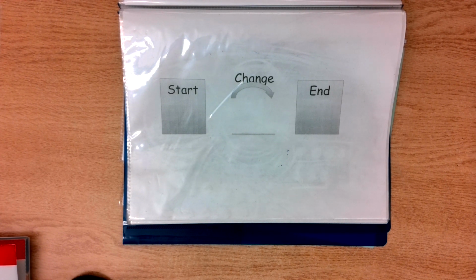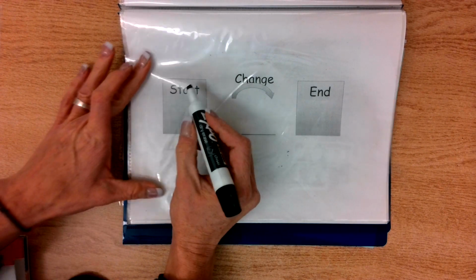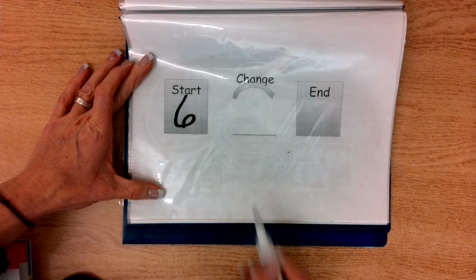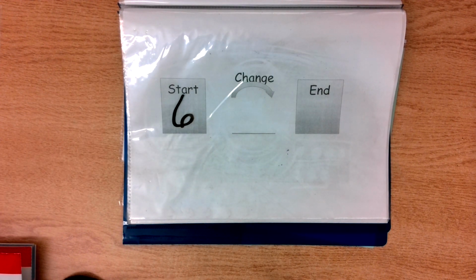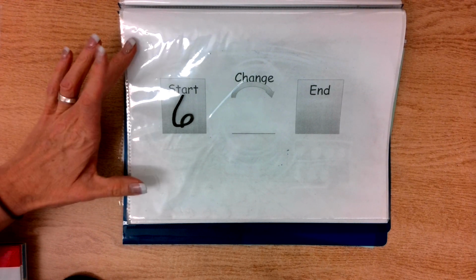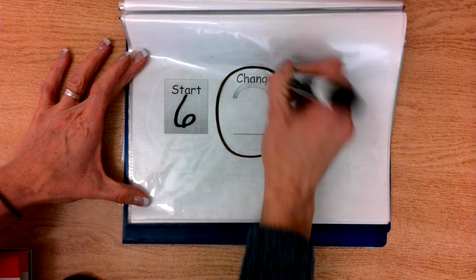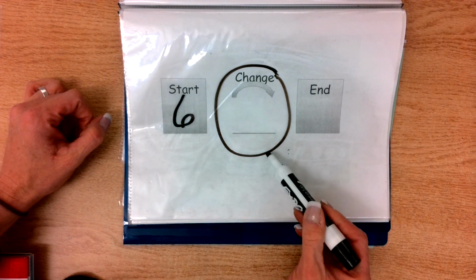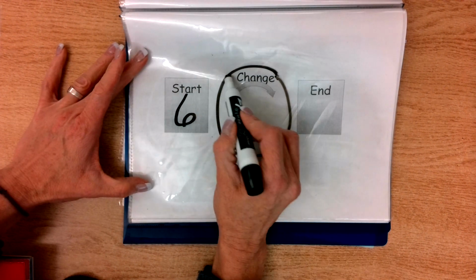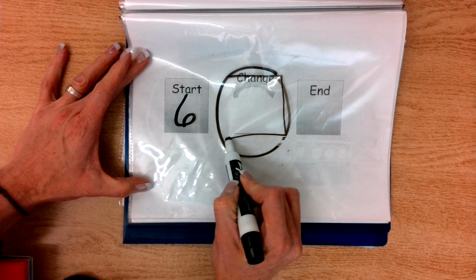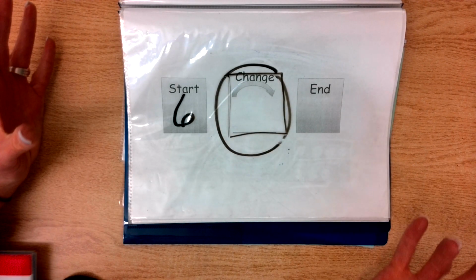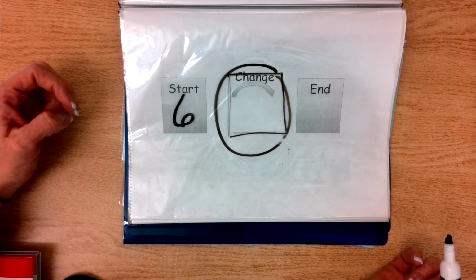Lorraine collects shiny rocks. She had 6 rocks in her pocket. So what's our starting number? 6. You got it. She found some more rocks on the playground. So there we go again. They're not telling us the information. So this is the unknown. Notice every time there's an unknown, I circle it. You could square it if you want to. We just need to make sure that it pops out, that that was what was missing.